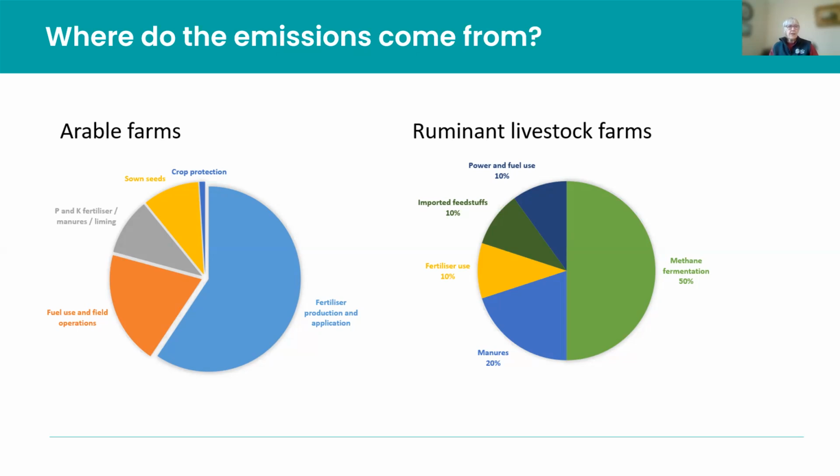And you can also see that quite a slug of it, the sort of brownish slug, is associated with fuel use, which is carbon dioxide, and then field operations. So that means all the cultivations that you do within fields. We know that they cause greenhouse gas emissions. So again, we're looking very hard at different ways of managing land tillage to reduce emissions.